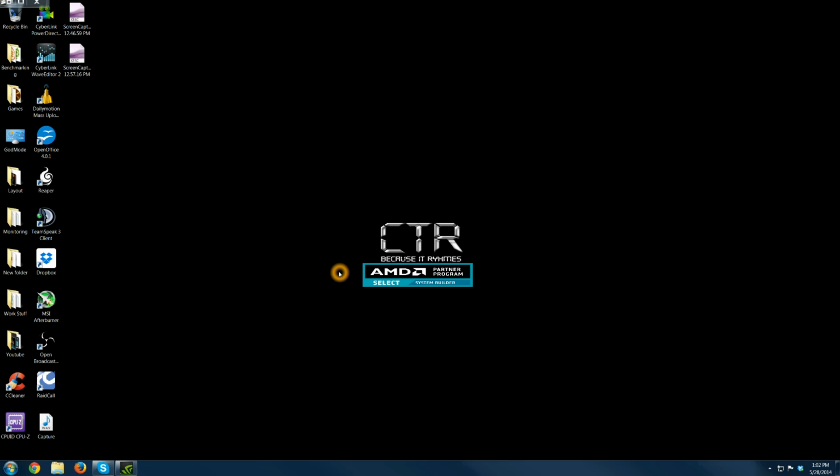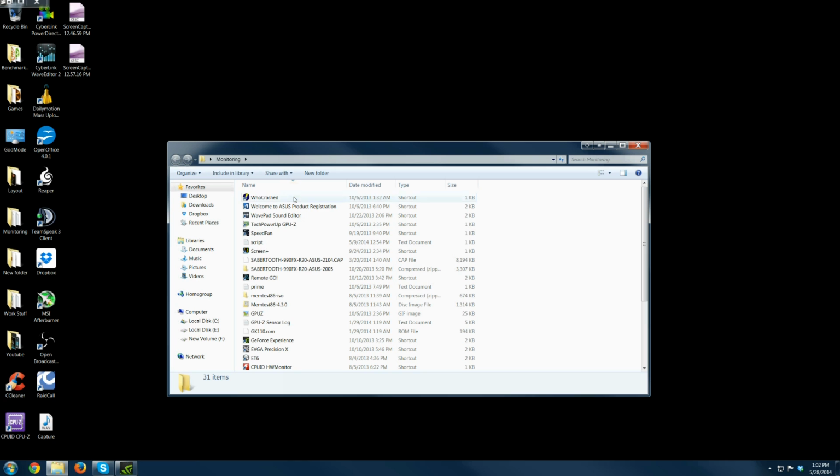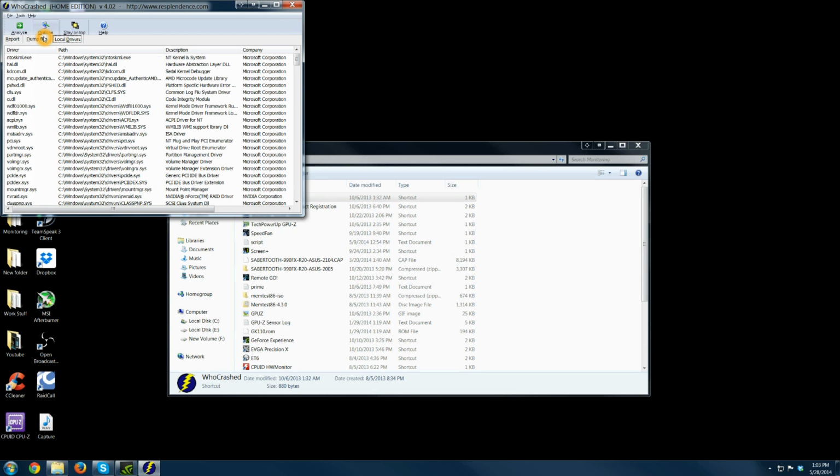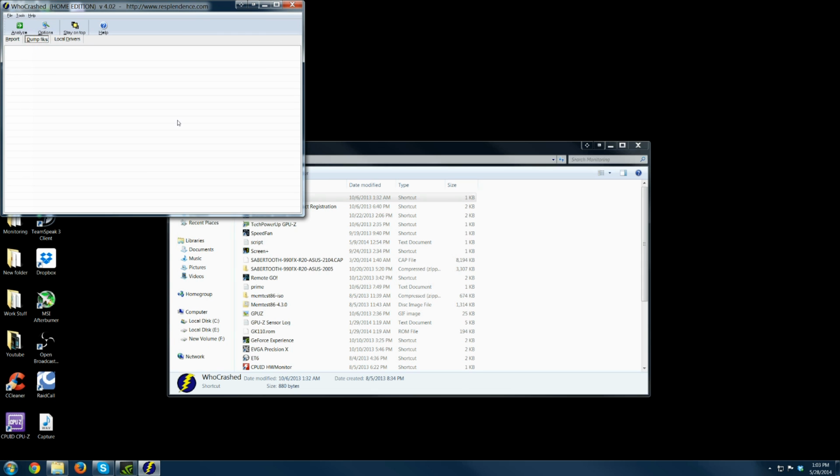What if you're getting the BSOD, the blue screen of death? Well, they're usually beta drivers or driver issues. You can uninstall the drivers, but if you didn't write down the BSOD info, there is something you can download called WhoCrashed. It collects all of your dump information and shows you what all your drivers are, so you know exactly what happened when your computer crashed.